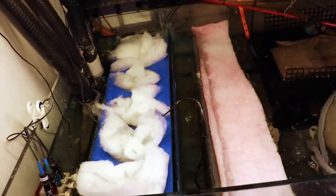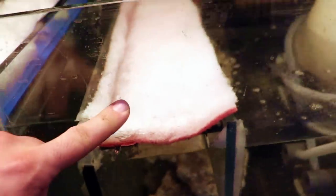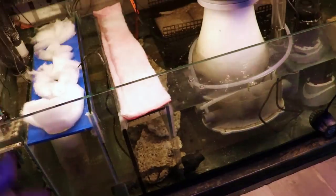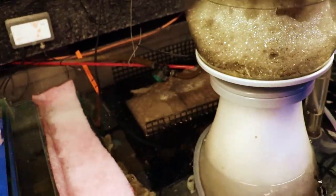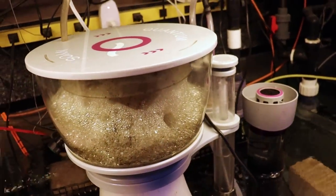How come no filter socks — why are you using floss? I'd rather just throw them away. I'm on the same boat — I do not want to wash poop-filled socks. It's just much easier, and you hit it twice. That pinky floss picks up everything else. And in the back, some Siporax — basically an old school version of marine pure. Fill up an egg crate kind of homemade DIY thing full of Siporax, but lots of biological filtration. Really good for nitrates.